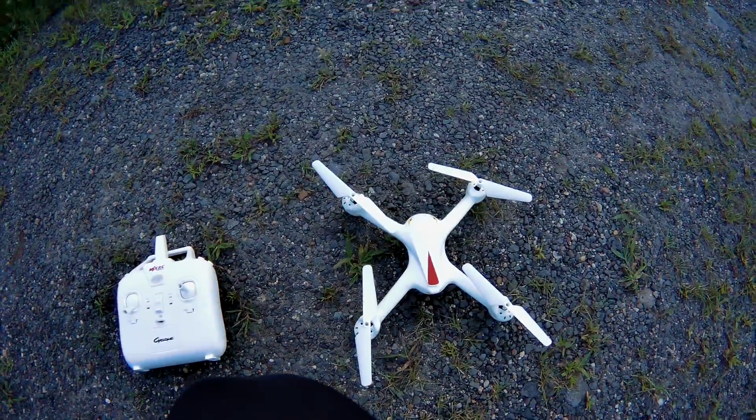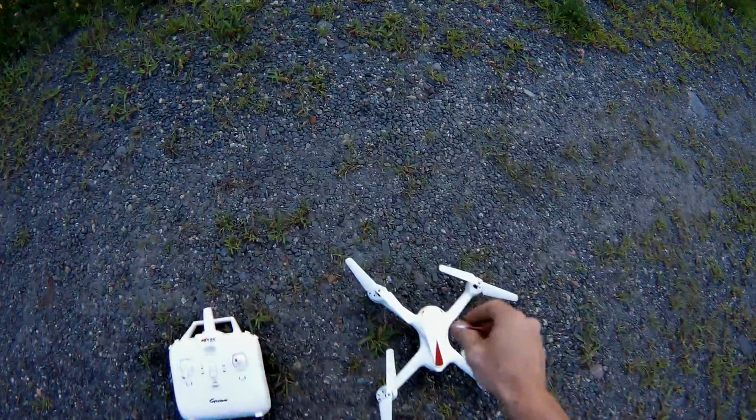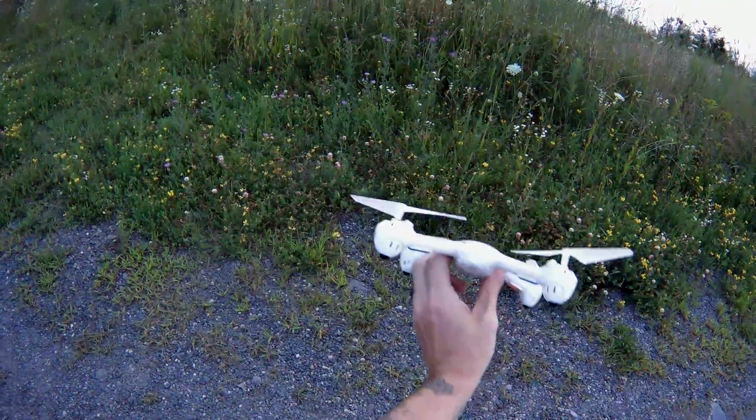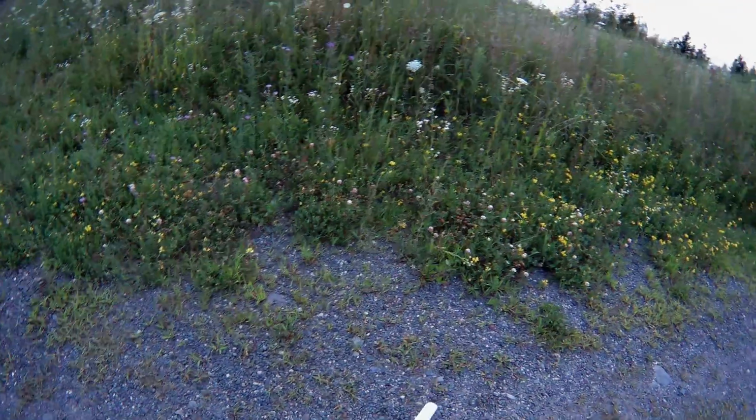J-Drone here. We are out with the MJX Cyclone. Show you how to get this started if you didn't catch my last video. And again, this looks very much like the Bugs 2 GPS drone. It's considerably smaller though. Not real small, but it's definitely a lot smaller than the Bugs 2 is.